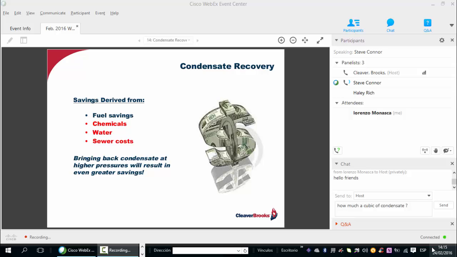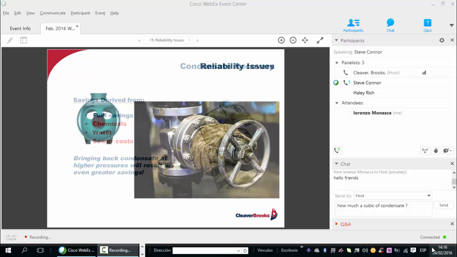But getting back to the condensate recovery, the other thing that is normally overlooked when not returning condensate is the loss beyond the fuel cost. What about the chemicals that went into that pound of water, which is now wasted? And the water and sewer charges incurred, which only go up as raw makeup is introduced to account for the condensate lost.